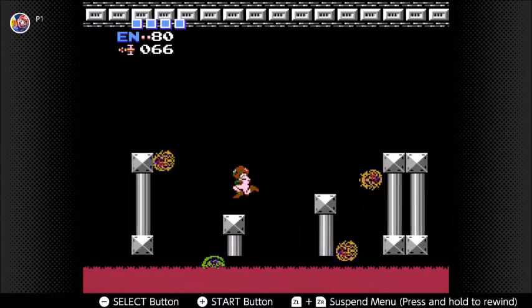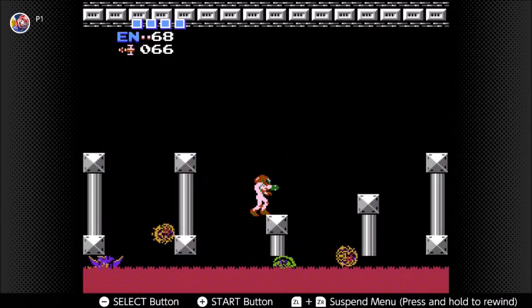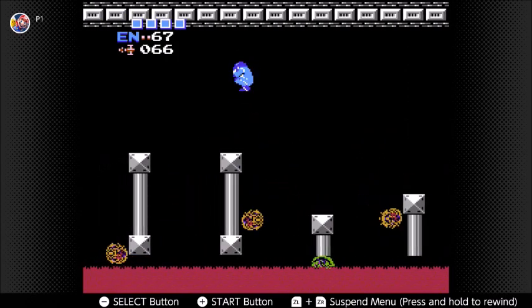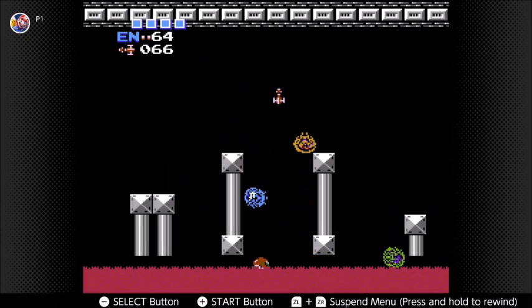Gotta be careful with this platforming. We got violas. Fell down. Fell down again. Alright. Gun? No.